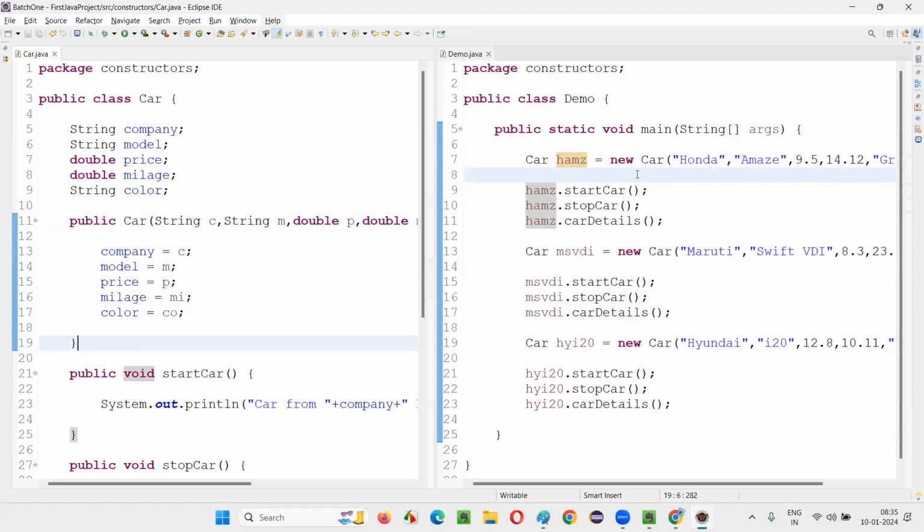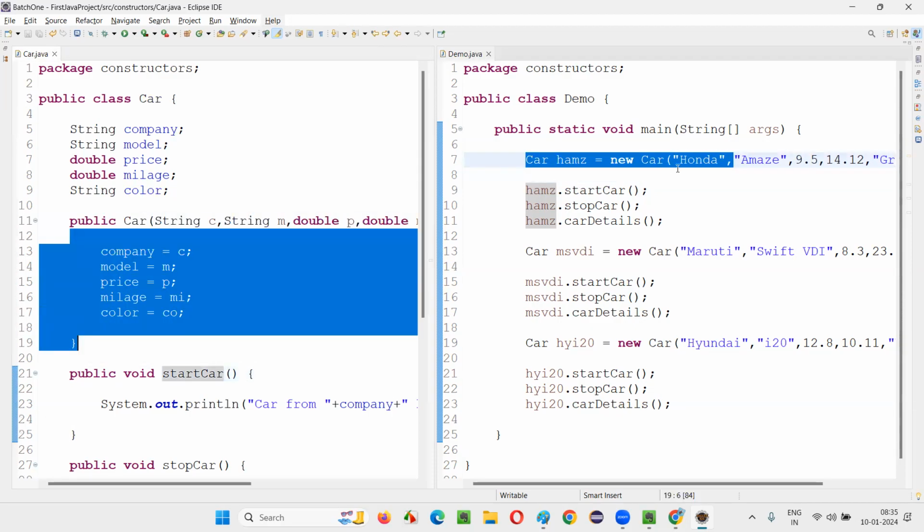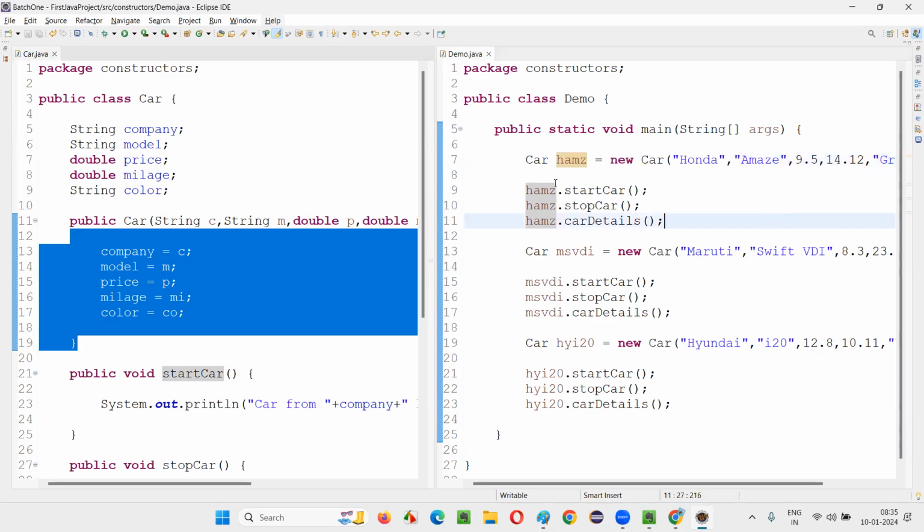And another difference here is the constructors will be automatically called when you create an object. Will the methods be automatically called when the objects are created? Will that happen? No, sir. No, that is not possible, right? For the methods to be called, we have to say HAMZ dot start car, like the way you have called the methods, right?